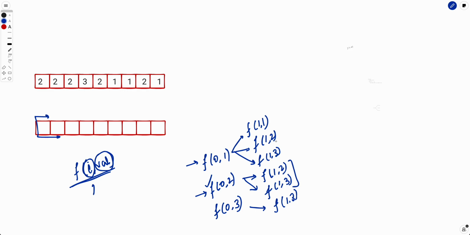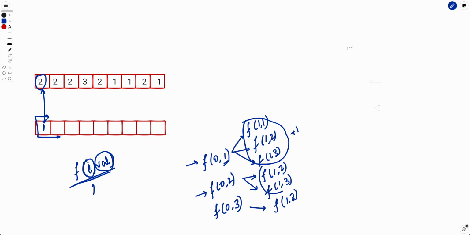Now just one more thing, let's say you fill 1 here, so you also need to make sure about the value here. Because you have filled 1 here, you will have to apply one more operation. So based on whatever is the minimum, you will simply add 1 to that, because you have filled 1 here and this 2 are not equal, so you need to apply one operation here.